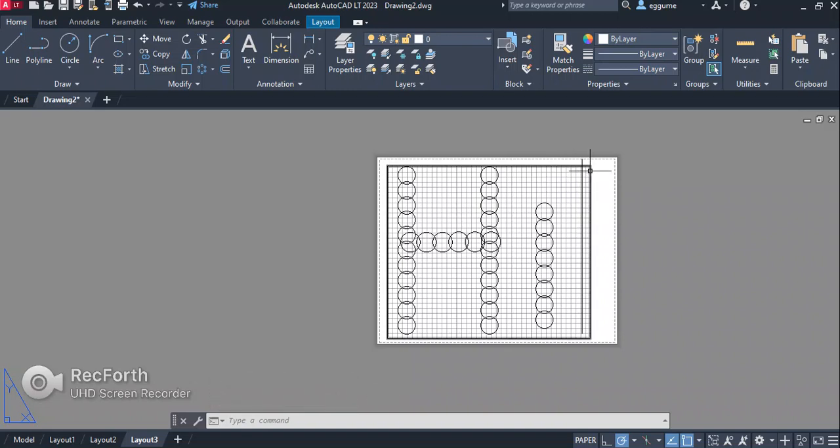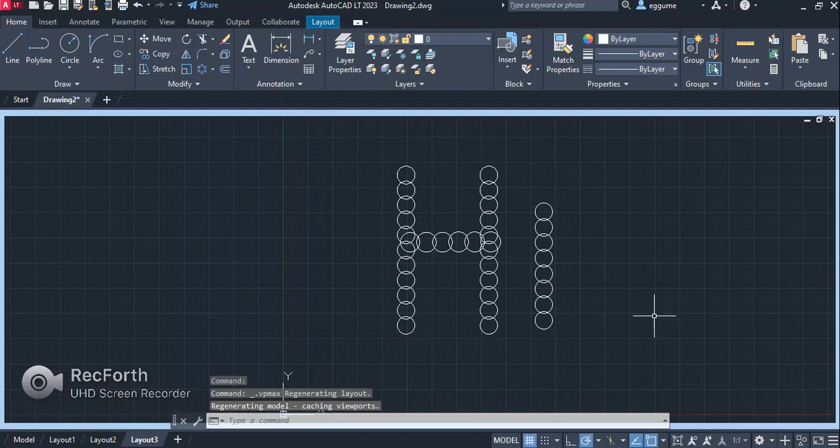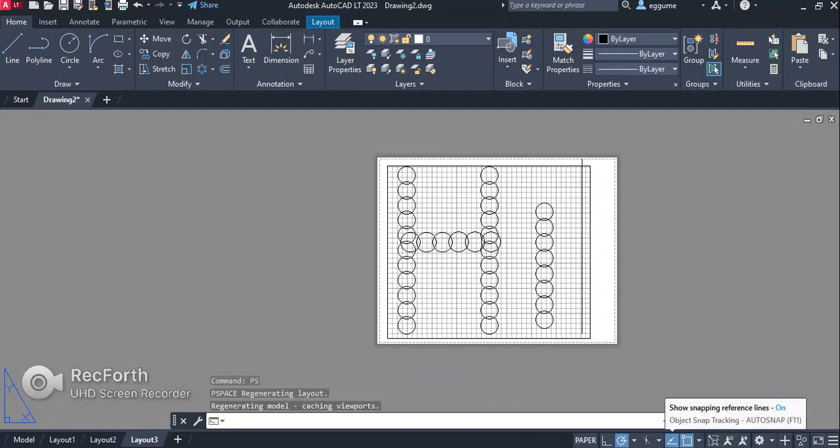So yeah, another way to get into this viewport is if you double click on the border, it takes you into the model space. And to get out of that, you have to hit this button right here, minimize viewport, or type in PS for paper space. That'll always get you out of the viewport if you're stuck in there.